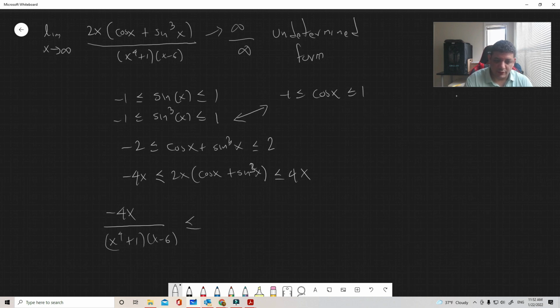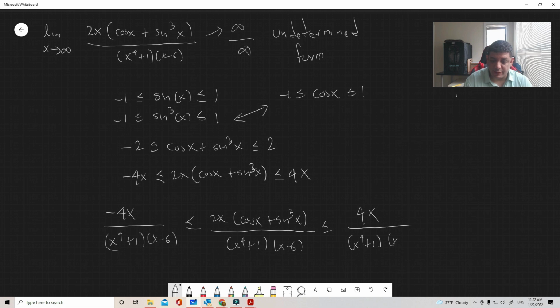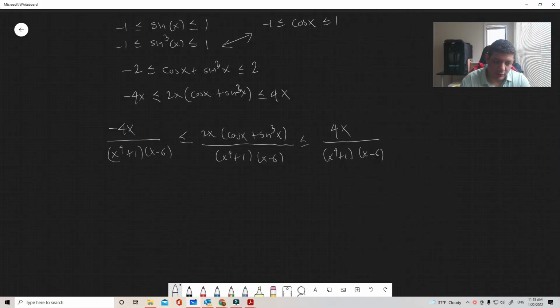And in here, I'm going to have the full function now. And so I managed now to bound the function between two other functions. Now, what we care about for the squeeze theorem is, are we getting the same results when x goes to infinity? Turns out that that indeed is the case.